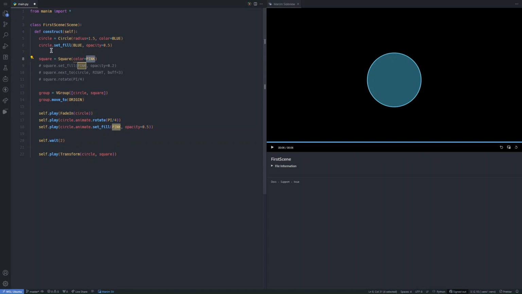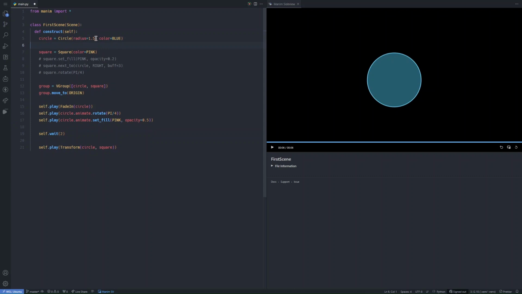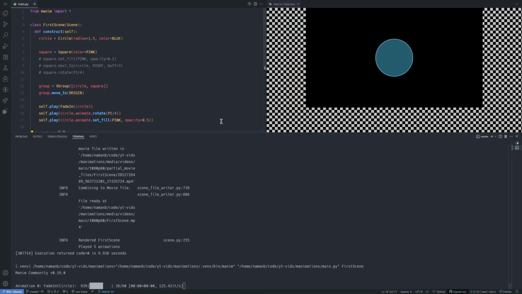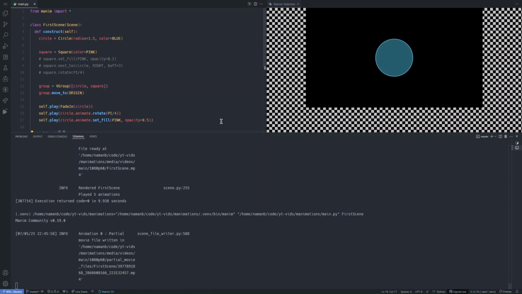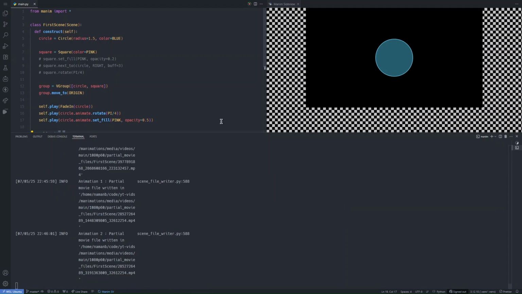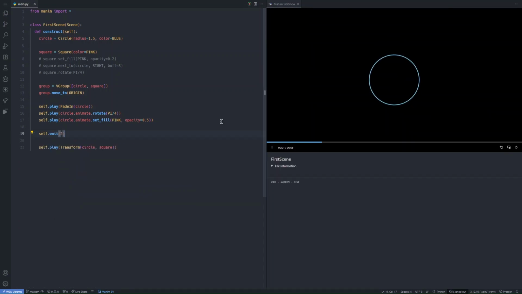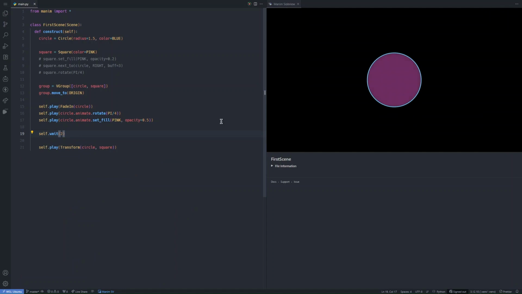It exists, and we have the circle set fill, and we don't need to do that. And yeah, so now it goes from a circle to the square. So we can wait for this to render. So it creates the circle first, and then it will transform into the square.